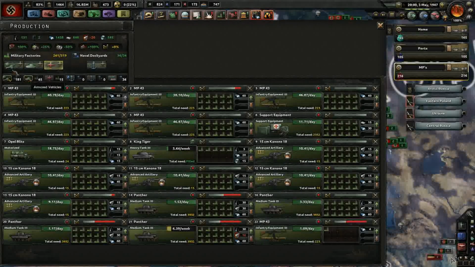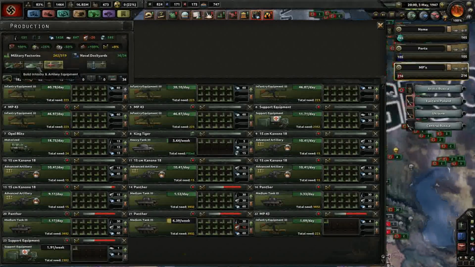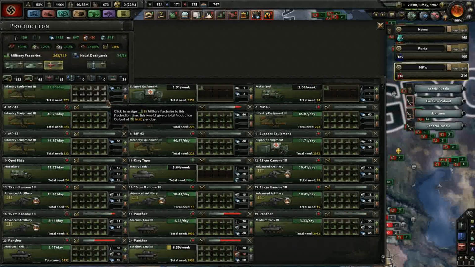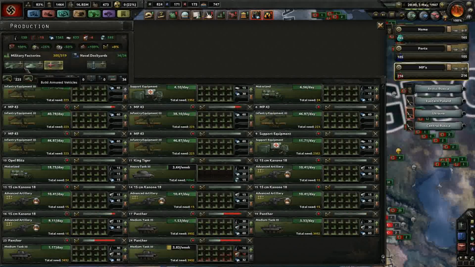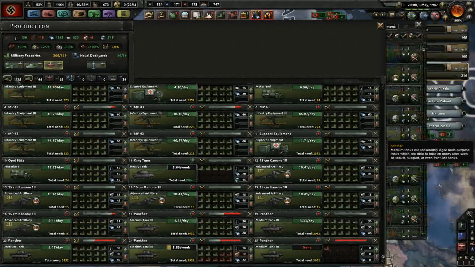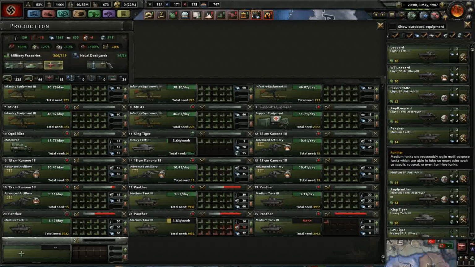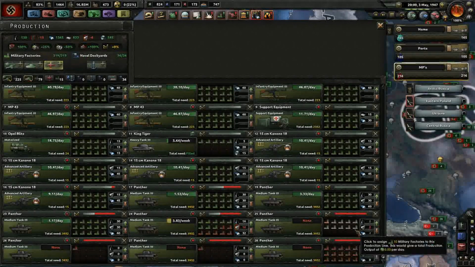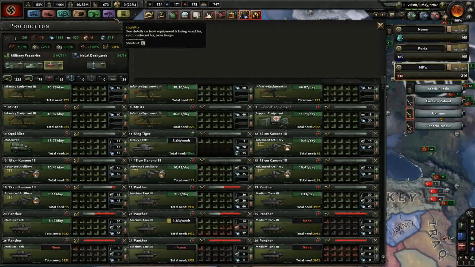Yes, heaps more factories. Okay, well, let's do another, just one extra line of some of the basics here. That looks good to me. Like that. And then we're going to bang out as many medium tanks as we can handle. And more than we can handle, in fact.